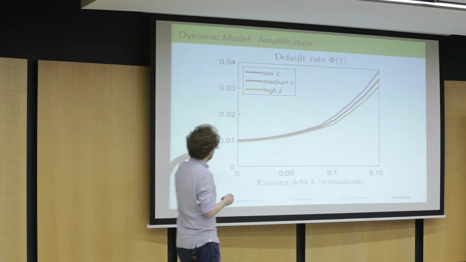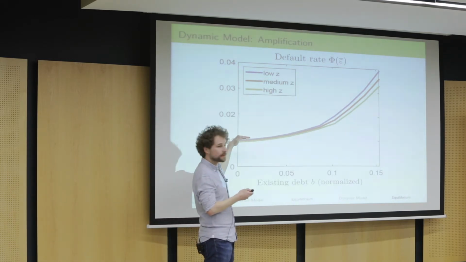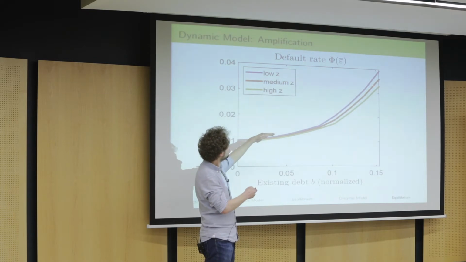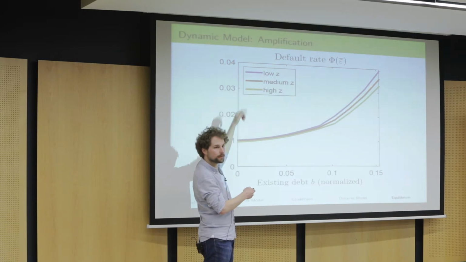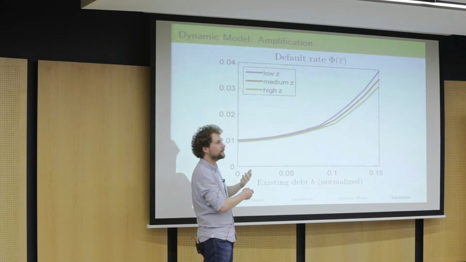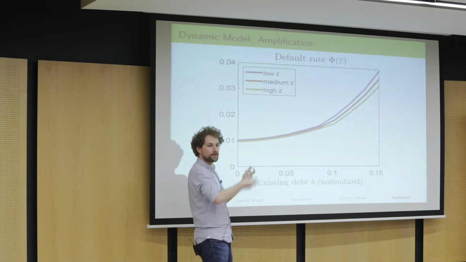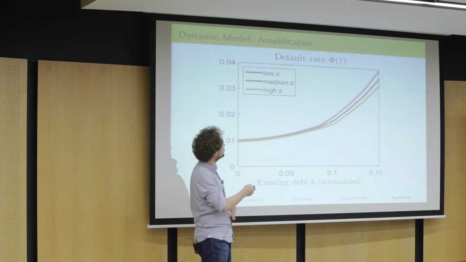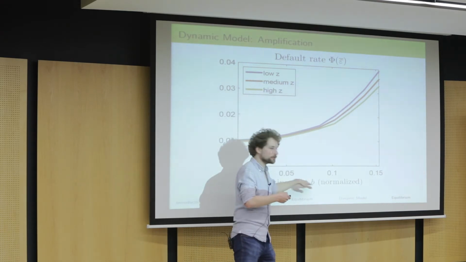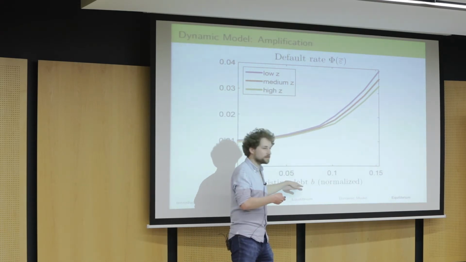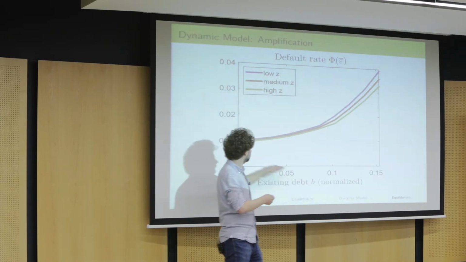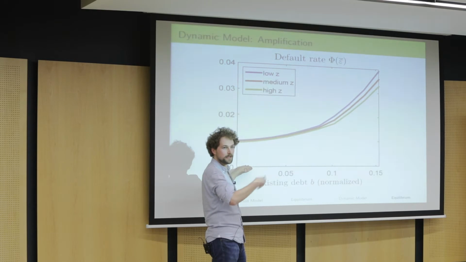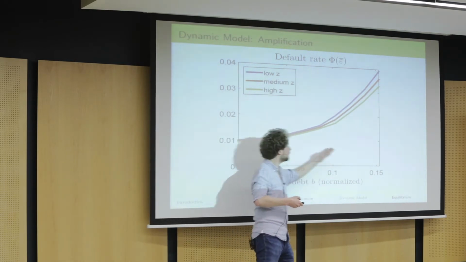But it also matters, as we said, that it's counter-cyclical. As in the two-period model, let's say I'm at this point and then a bad shock happens, so I get a low productivity shock and the firm invests less. This means the firm lowers long-term debt and lowers the amount of total debt. This raises the ratio of existing debt to total debt, so the firm now chooses a high default risk, so it jumps up. But what happens afterwards depends on how the firm in the future will choose long-term debt. If the firm today increases leverage through short-term debt, then tomorrow I will wake up with very little long-term debt. But if I do the same thing with lots of long-term debt, I end up here. And you see that it matters for the default rate.